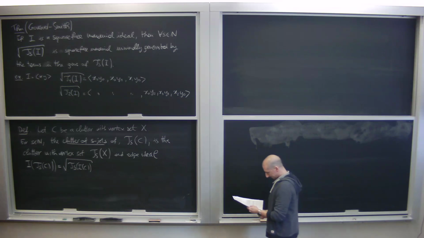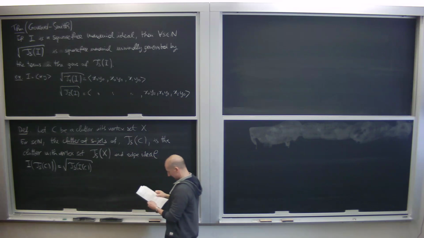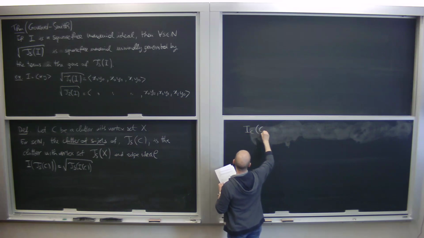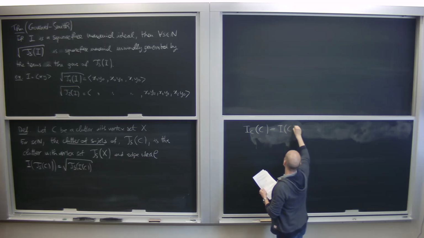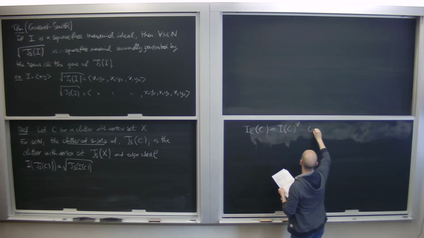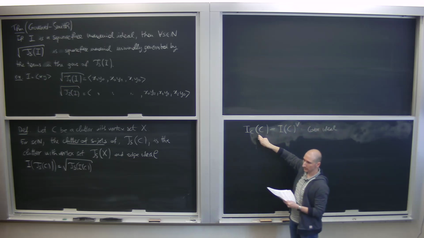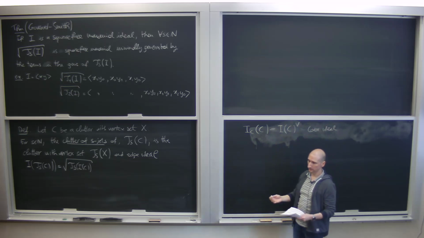I will still keep this notation throughout. So C is a clutter, X is the vertex set. If you want to study vertex covers, one thing you can do is look at the so-called cover ideal, which in terms of algebra is the Alexander dual of the edge ideal. So what this means is that we form a new ideal. Now the generators of this one are the minimal vertex covers of C. So you swap the role of minimal primes and generators.